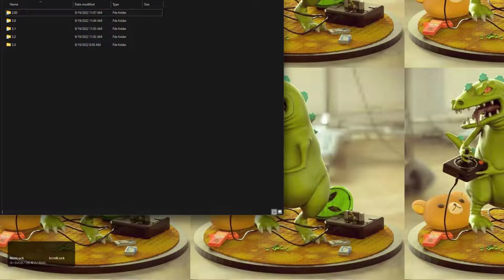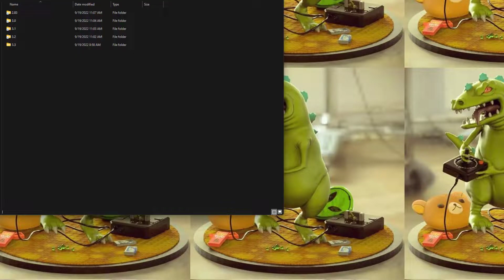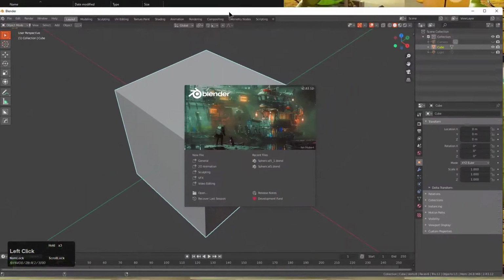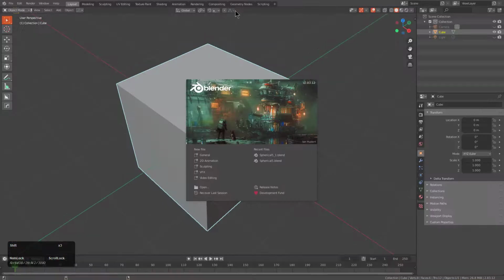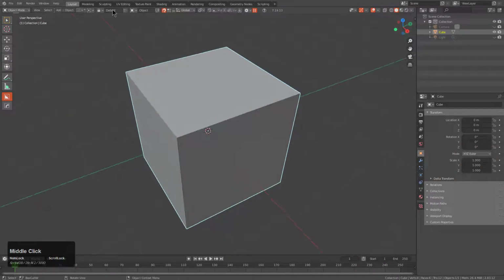So I'm just going to open up 2.83, and it opens up on a completely different monitor because Blender has changed in the way that it handles your startup scene and the monitor. So if I start saving my preferences at this point, things are going to start getting a little bit dicey. However, in 2.83, we're going to enable Boxcutter, and we see that it has completely decimated this top row.